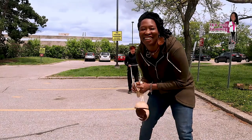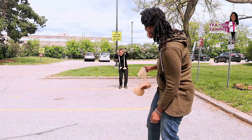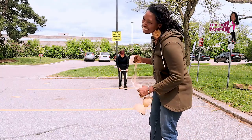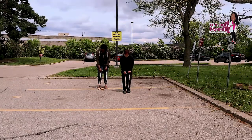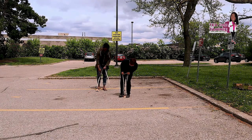So we're gonna try Dern Ka, and here's our coconut shoes. And we're gonna try and race them. Let's see how this goes. Hey! My coconut broke!